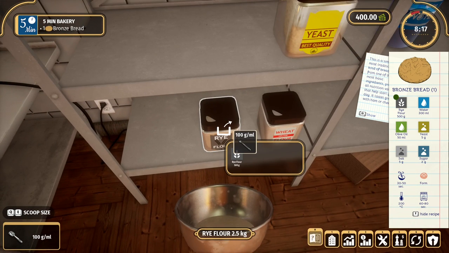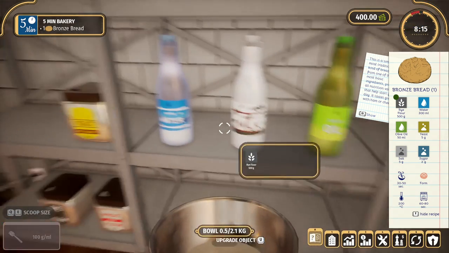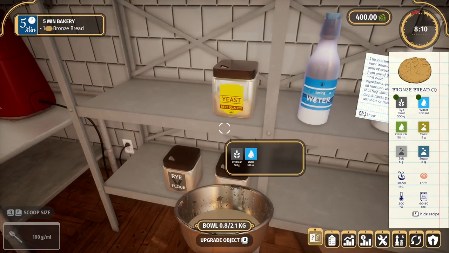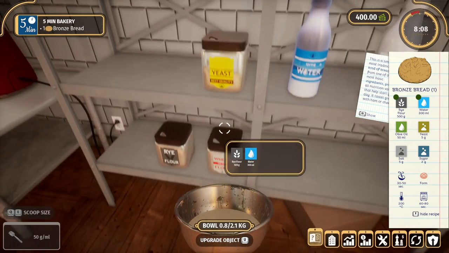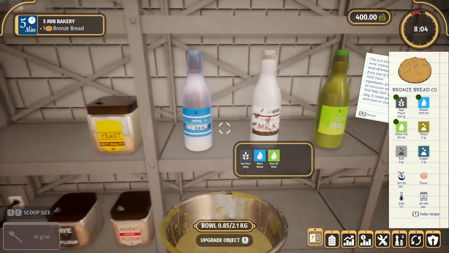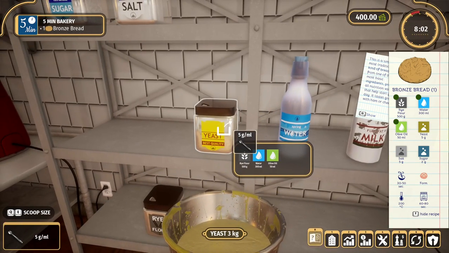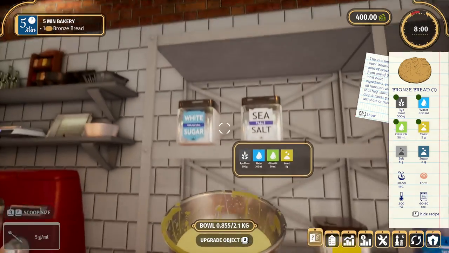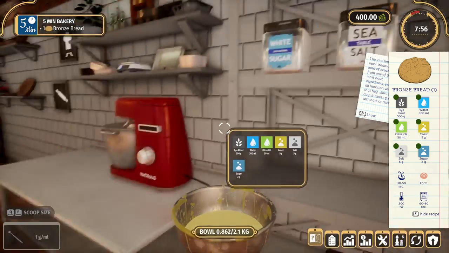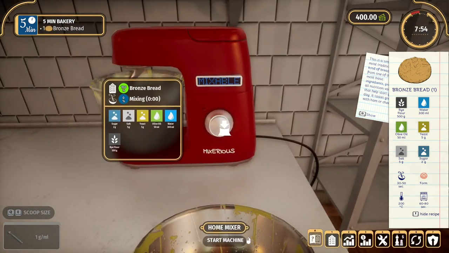1, 2, 3, 4, 5. We need 300 of water. One, two, three. I need 50 mils. We can change our spoon now to olive oil. We need 5 grams of yeast, 5 grams of salt, and 2 grams of sugar. There we go. We're going to throw that into our mixer.